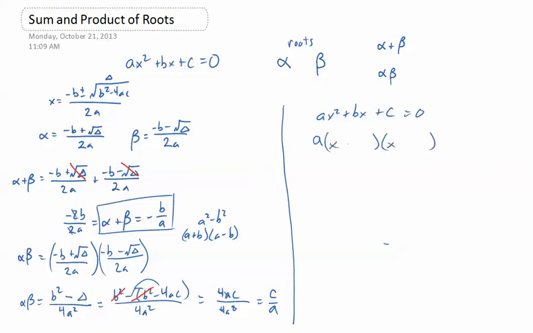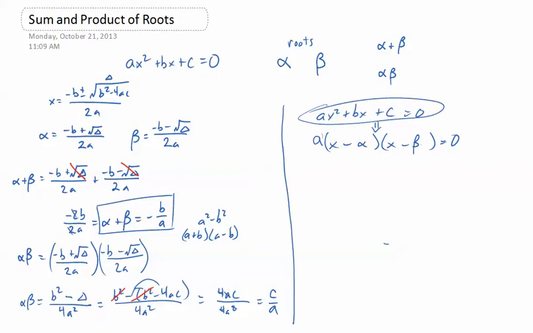Now, if those are really roots, then x minus alpha and x minus beta should work out there, right? If those are the roots, then x minus alpha and x minus beta should be factors of that function, with whatever a that is out front. It doesn't matter what that number is, because I'm going to go x minus alpha equals 0, and solve for that. So I'll add alpha to both sides, so x can be alpha, and same thing here. You have to think about this one, but that should make sense, that this should eventually be able to be factored in that form.